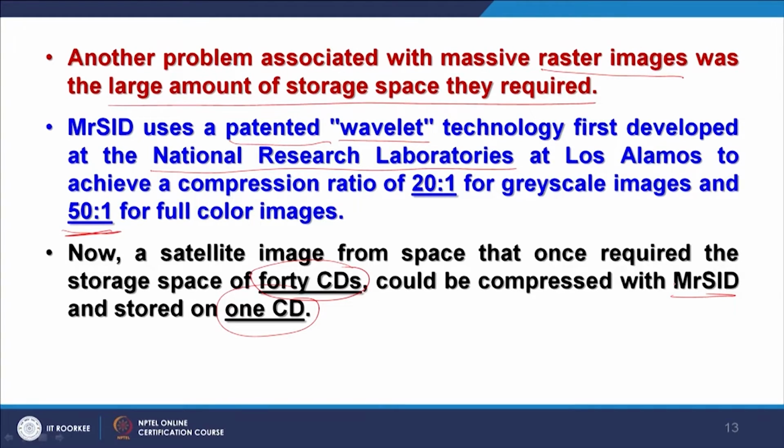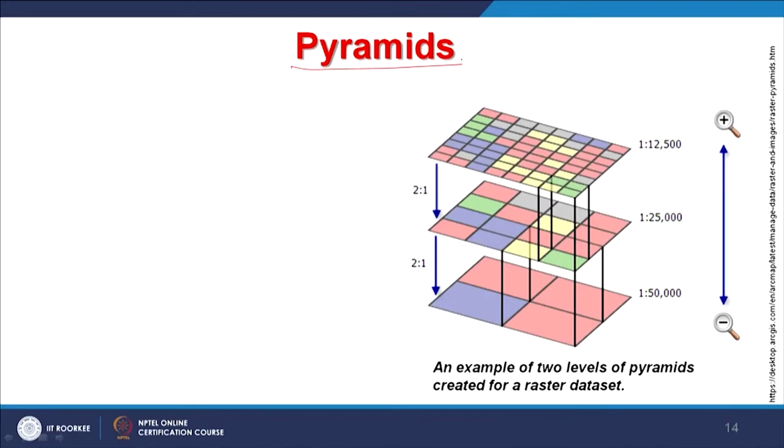Now, another way of doing, not really compression, but a sort of compression. So, indirectly we are achieving compression in a different manner, instead of going for the typical compression techniques which we have been discussing so far in part 1 and part 2. This concept was introduced in ArcGIS software, and it is called pyramids.